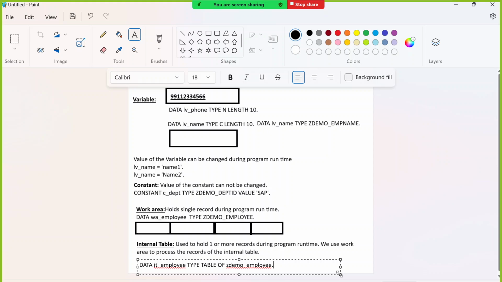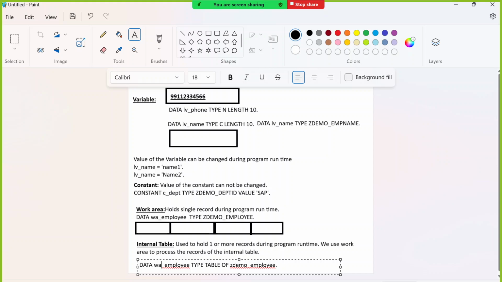Now it will define an internal table with reference to this database table. So we use a proper naming convention, that is IT. In some cases we use LT also. LT means local table, or GT, global table. By looking at this object, we should be able to identify it as an internal table. Otherwise, you can also use WA underscore employee. So which one is it going to create now?